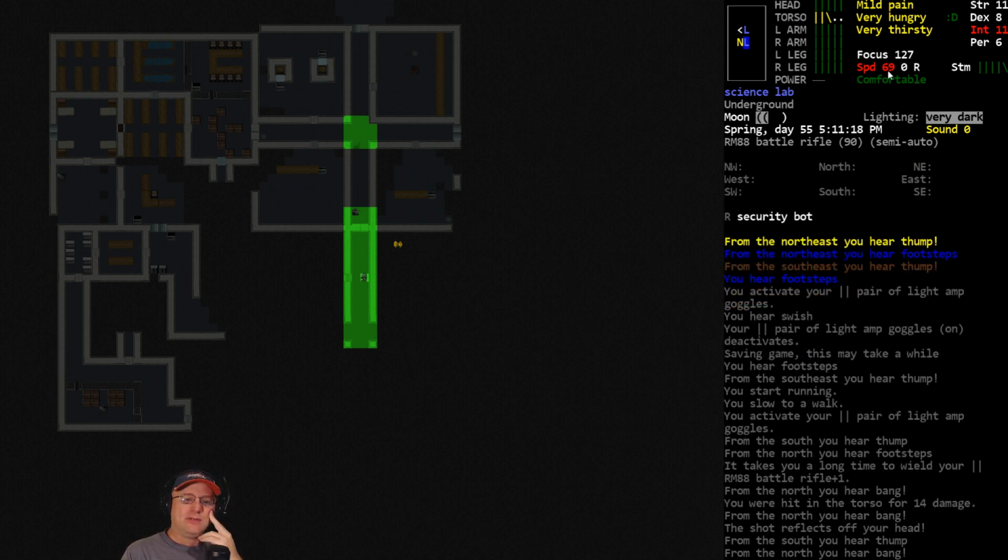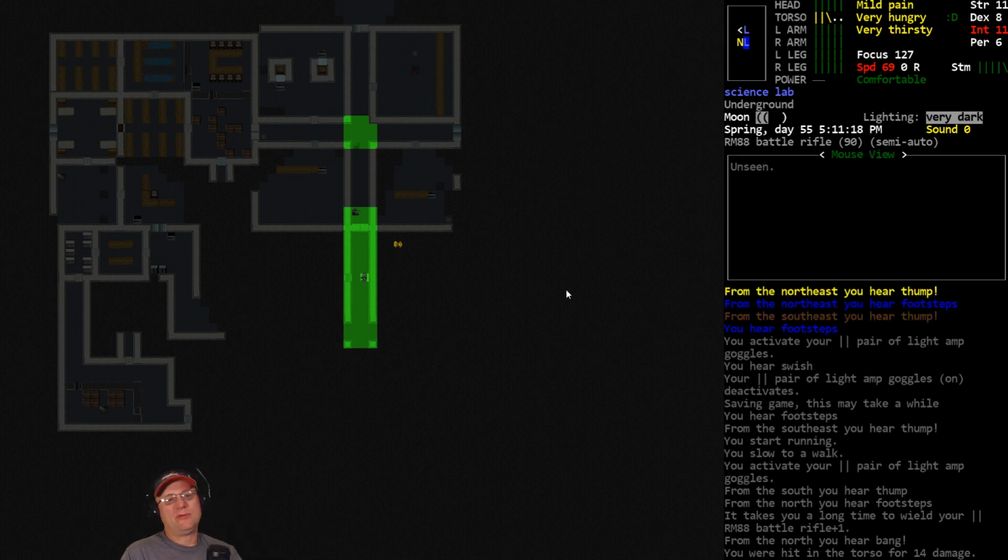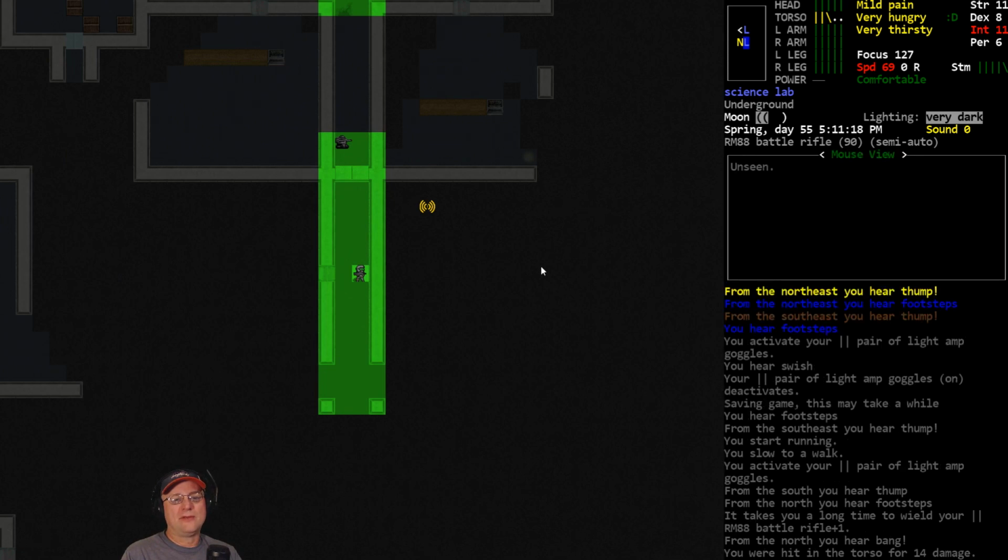My speed's down to 69. They're actually going to get on top of me and be able to shoot me before I'm going to be able to get away from these guys at this rate. I'm going to have to get a door between me and them. But then I'm going to end up having to open the door and be at point-blank range again. So it's their movement behavior I'm more puzzled by, because I haven't made a single noise yet. So I don't know why they're pursuing me like this when they can't see me. They don't have scent.